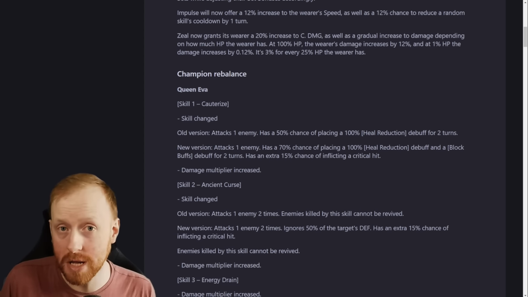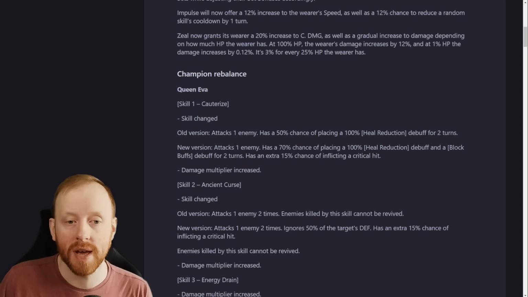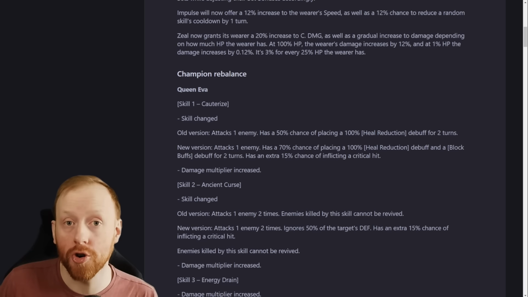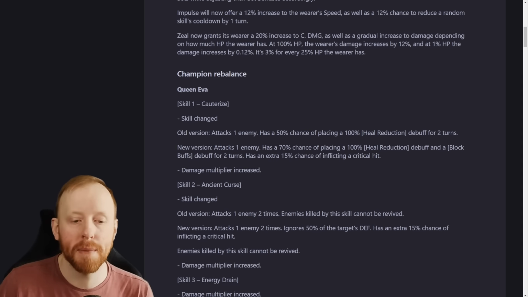Now, single target damage is the best in Hydra. Having a 50% ignore defense with a double hit is very strong. This Ancient Curse is very good. We're going to look at the damage multipliers in the unofficial patch notes part so you can see the actual increase in step-up damage. But for now, this looks like a great change. She's positioned now to be more than just a campaign farmer, but she can still campaign farm as well.